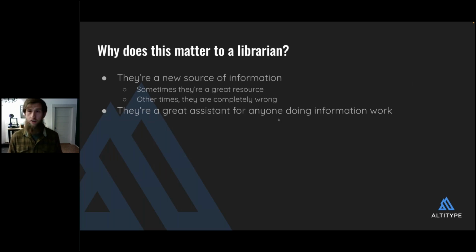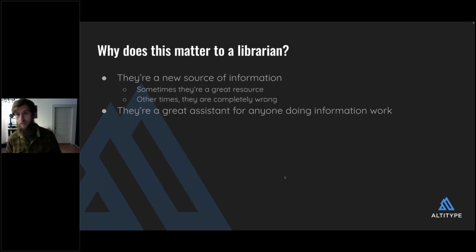And then I guess it's an important question to ask why foundational AI models are important to a librarian, because that's why you all showed up here. I mean, they're a new source of information. We'll explore how you can pull information out of ChatGPT, but much like once upon a time, the internet was a new and scary source of information, and then Wikipedia came out, and it was maybe a new and sometimes abused source of information. This is no exception to that. It can be an absolutely amazing, great resource, but it can also be wrong. It can be very wrong, and very confidently wrong, which is a little bit scary.